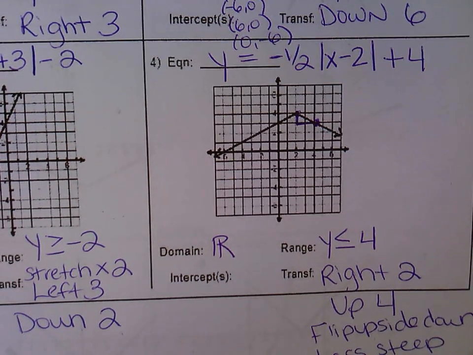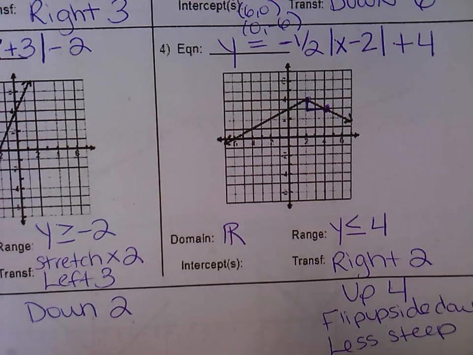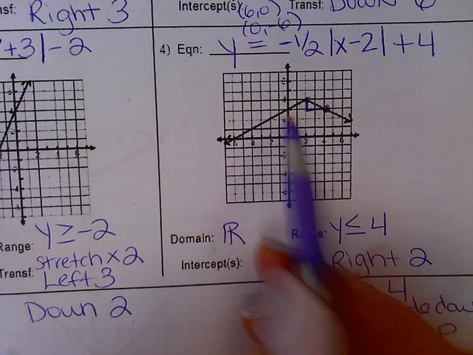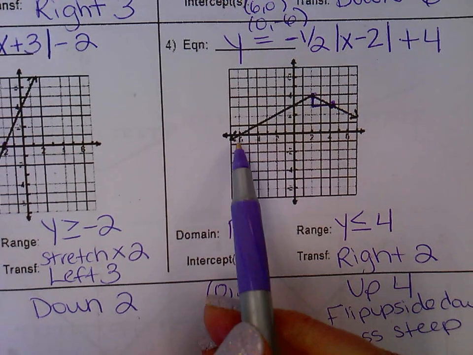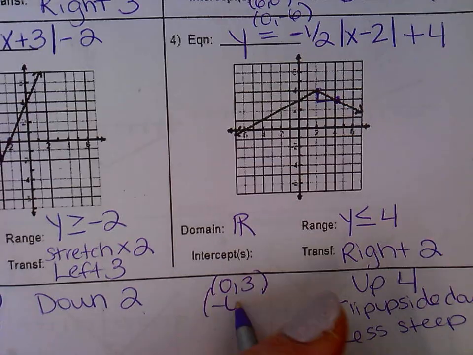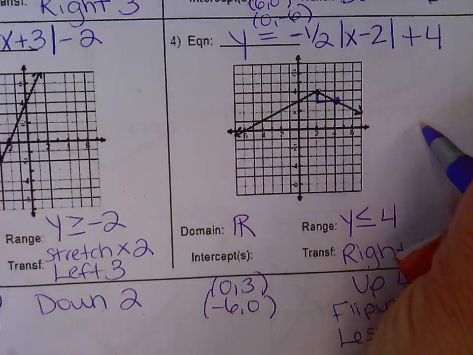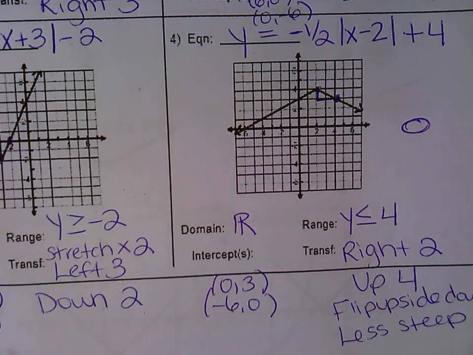And this would be kind of a bonus question. I can see 2 of the intercepts. One of them, is that at 3? 0, 3. Looks like -6. Where would the other intercept have to be over here? Bonus question. These are symmetrical, right? Here's the axis of symmetry. How many units away is my x-intercept? 2 plus 6 is 8. So if I'm starting here and my other x-intercept is 8 units away in this direction, what would that coordinate be?